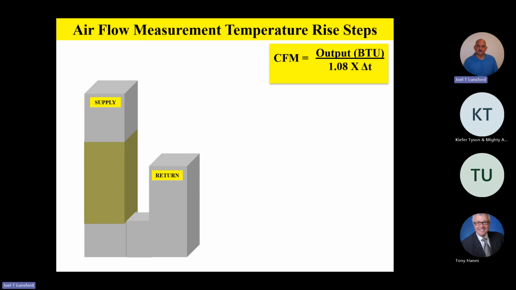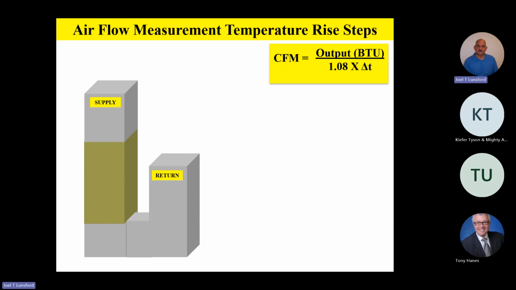The temperature rise method has this mathematical formula: CFM is equal to the output of the device in BTUs divided by 1.08 times delta T. That delta T portion of the formula is the difference in temperature between supply and return air temperature. So basically with a temperature probe, a voltmeter, and an amp probe, you can figure out what the output on an air handler is by looking at the heat strip and energizing the heat strip, making sure the compressor is not on during this operation.